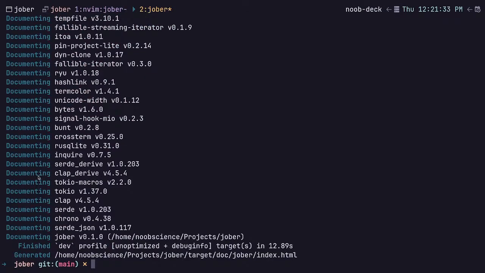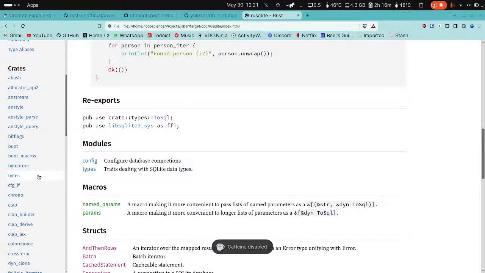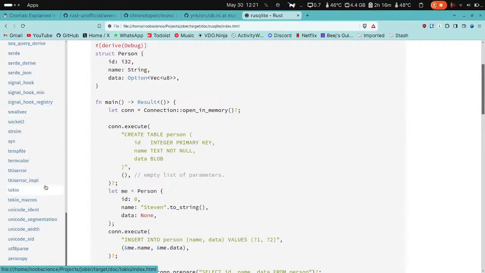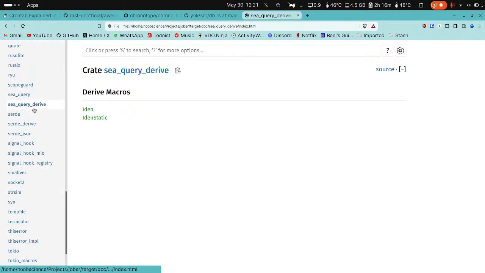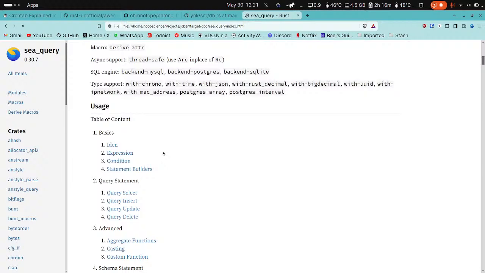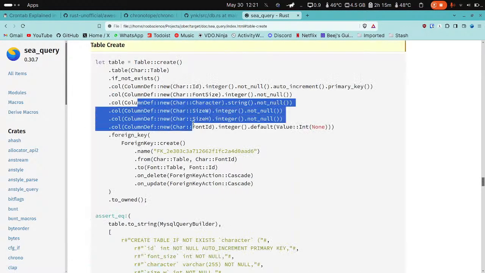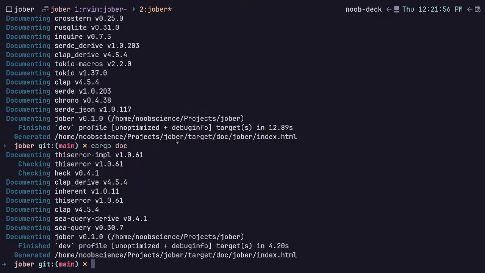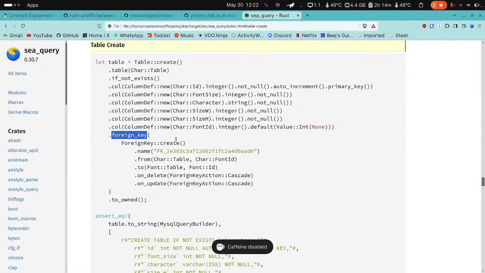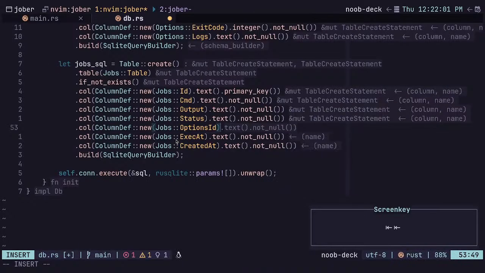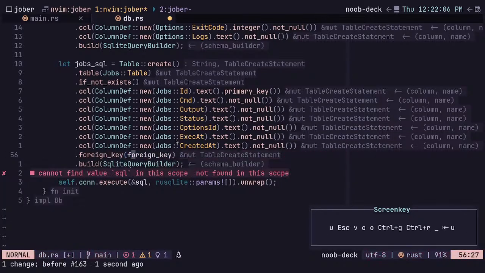Alright, I would kinda need to generate it again because I have new cquery stuff. If I head on to cquery, well, not derive, but cquery. Yeah, there we go. Table create foreign key. Okay, so there seems to be a foreign key attribute. So after we create this, we declare a foreign key here.